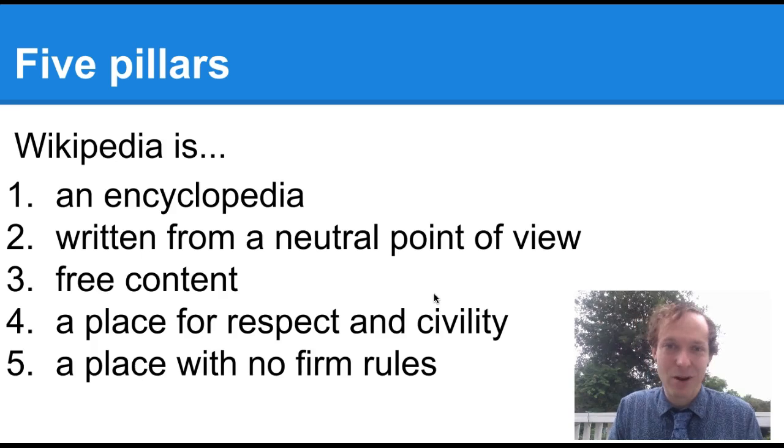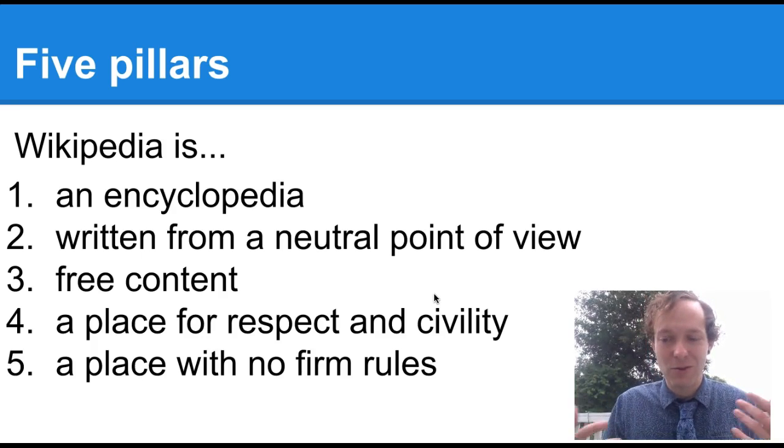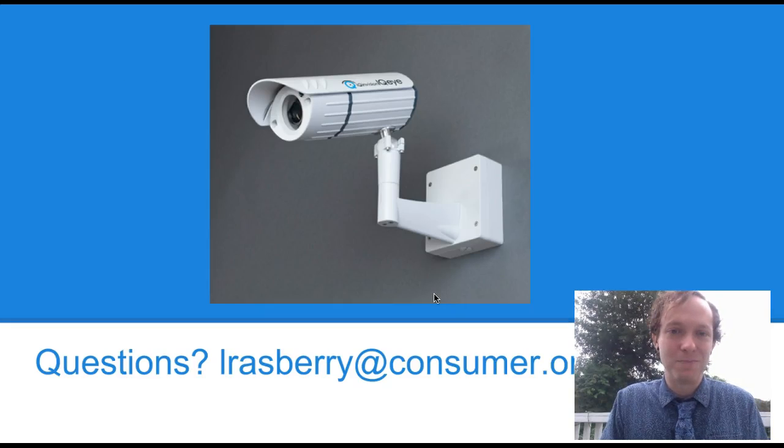There's bureaucracy on Wikipedia, but we strive to make Wikipedia a place where there's no firm rules. If there's some problem with you editing, like you're trying to add a sentence and you can't figure out how to format a citation, just type out the citation as best you can. You're not bound by any rule to definitely use the reference templates. Somebody will clean it up for you. Just contribute your information and your perspective to Wikipedia. No real rules. Do the best you can.